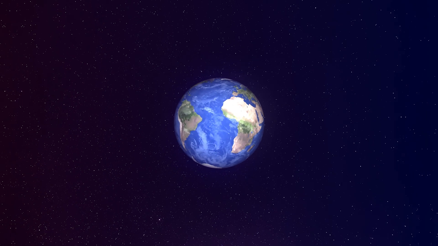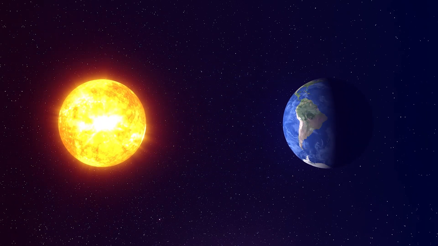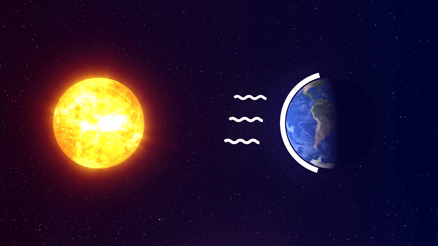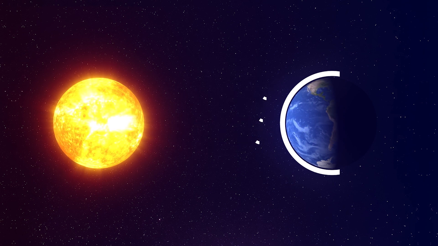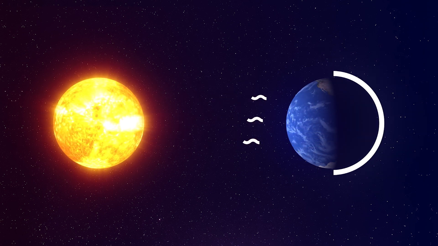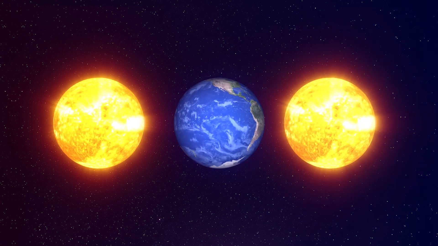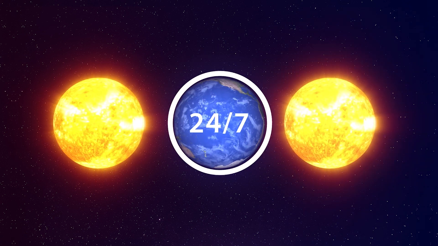The closest we could get at the moment is being tidal locked, which means that one side of the planet always faces the sun while the other side always faces away. But what if there were multiple suns so that the sun was constantly bathed in light?